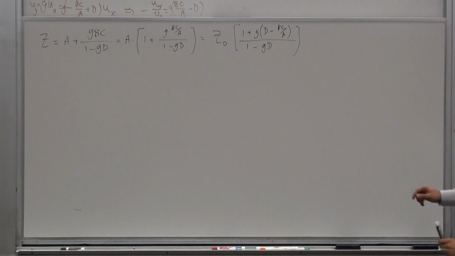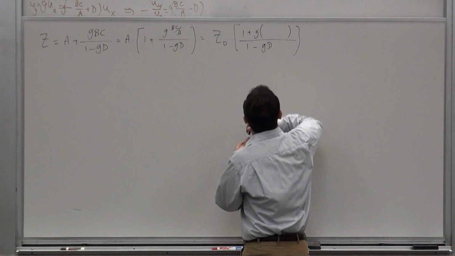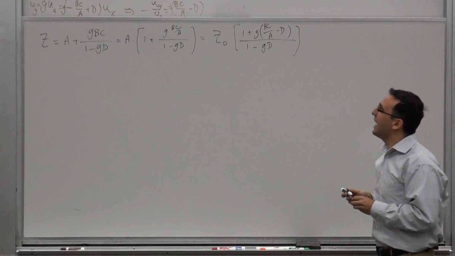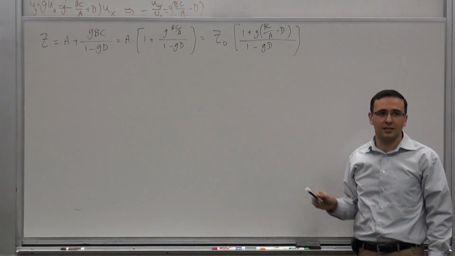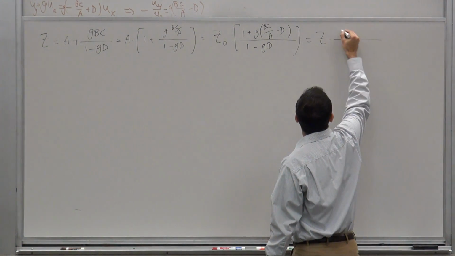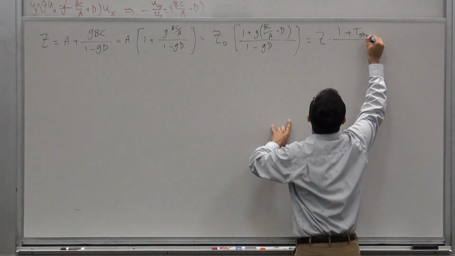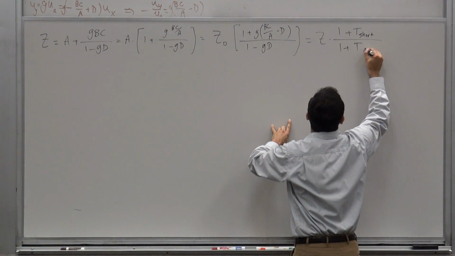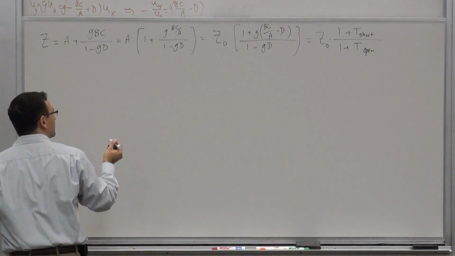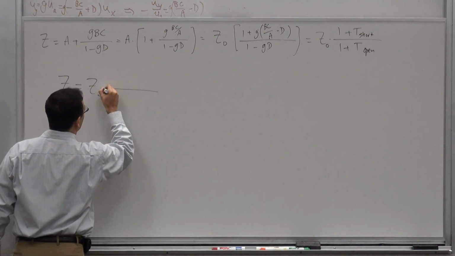But, oh no, actually, it's still BC over A minus D. Okay? But now, these two terms we have already determined. So what is the top term? This is 1 plus T short, and this is 1 plus T open. So now, this is easy. This is the Blackman equation. This is what we need to remember, not the derivation.